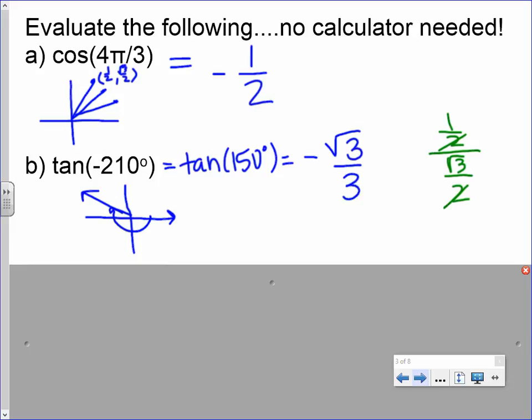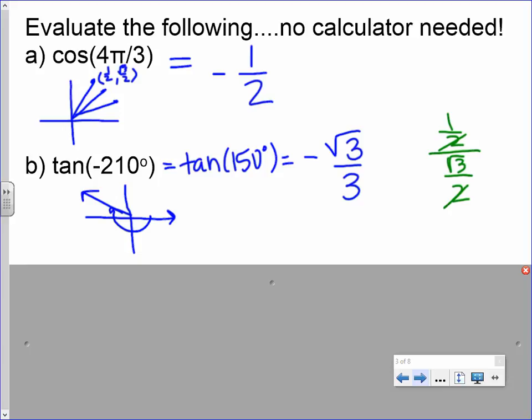Now, if somebody first time would say, oh, well, it's negative, so I'll just take this out. Tangent of 210 is radical 3 over 3, and so then it's negative. No, that negative has to stay in there. You have to think about the angle of negative 210, where it's at, and then determine positive, negative. Does that answer your question? Nobody did. You don't have a question?